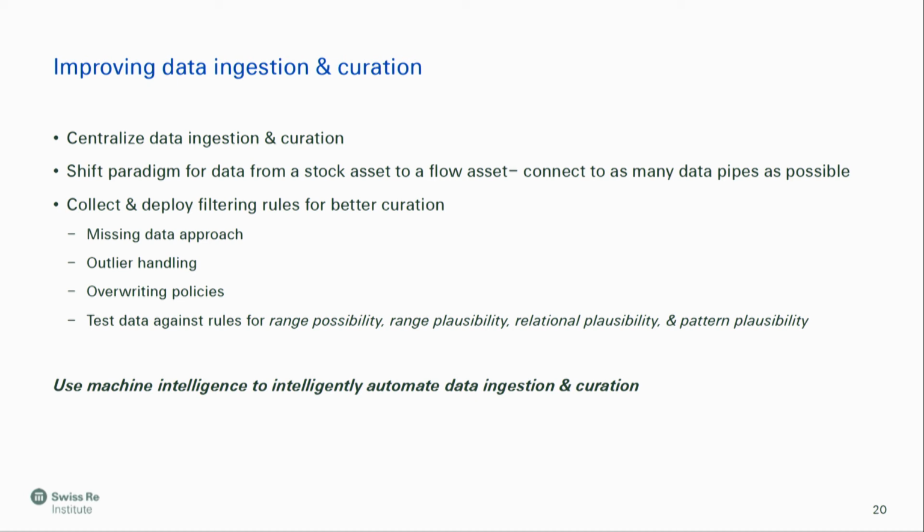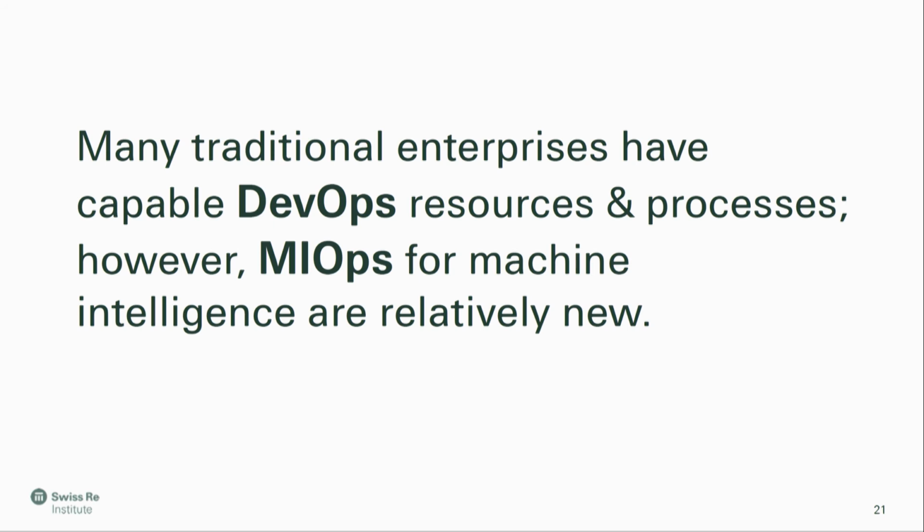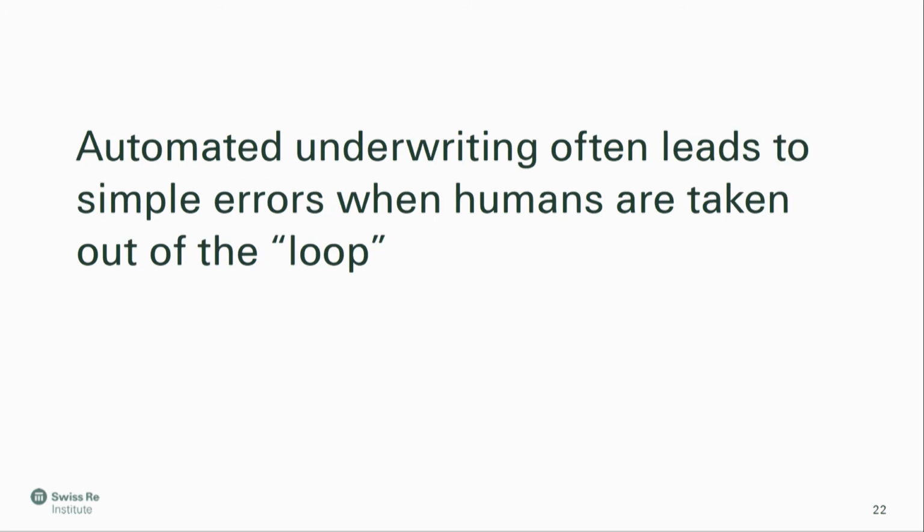And often in enterprises, I find this is something that's not done. The machine learning programmers are doing the data cleaning before they calibrate their model and deploy it, but the enterprise, when they try to deploy, aren't spending enough on the data component. I think we also should be developing more of a notion of a machine intelligence ops capability. We have lots of things around DevOps, but not much around MI ops or AI ops. And this is about really building more of the background and the structure into these capabilities.